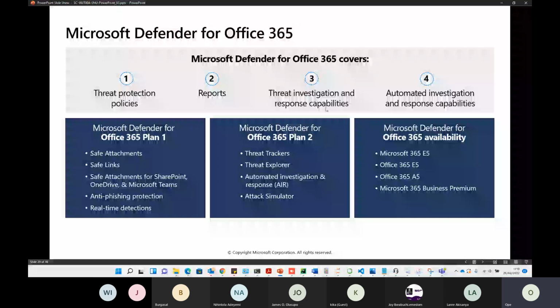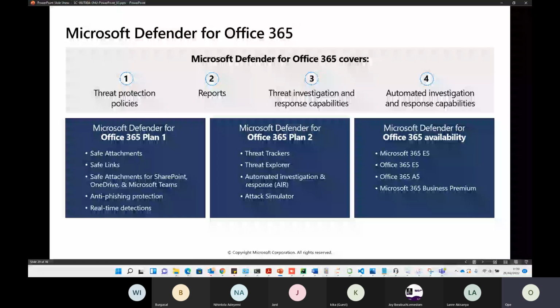Now, what I just explained for Microsoft Defender for Office 365 is the safe attachments and the safe links. There's also what you call the anti-phishing protection. We know what phishing means. I think I explained that in Module 1. They send you a mail using a legitimate domain, or it looks like it's coming from a legitimate email address. That's what phishing does. When you now click on it, they gain access to your credentials.